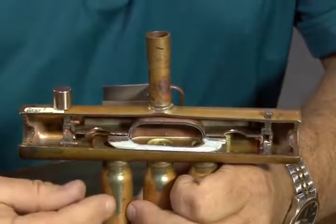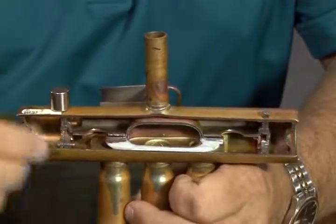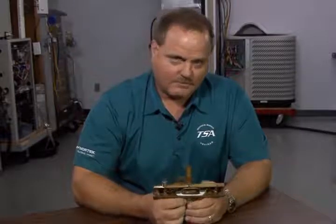So you can very quickly see where the position of that slide is just by using a couple fairly high-powered magnets that will actually pick it up through that brass. So I hope that helps you in determining. I'm not going to take away from doing the temperature method, but I'm a visual kind of guy.